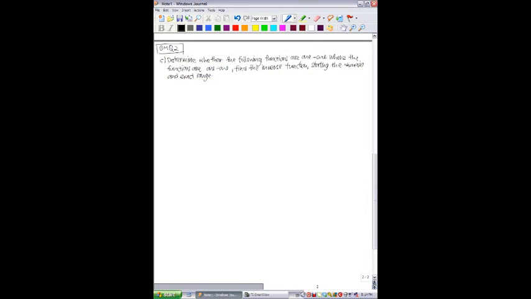Okay, we're on functions now, and this is BMQ2C. The question in this case is to determine whether the function x maps to (2x + 3)/(x - 1), where x is in the set of real numbers excluding 1, is actually a 1-1 function. If it is a 1-1 function, then we're supposed to find the inverse function with the domain and the range for the inverse function.